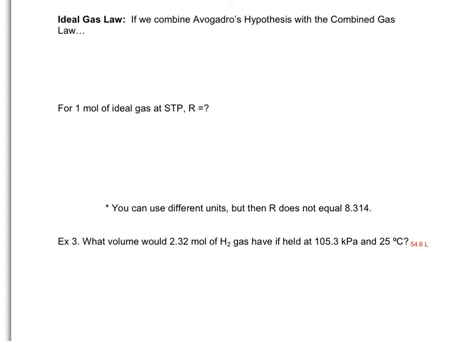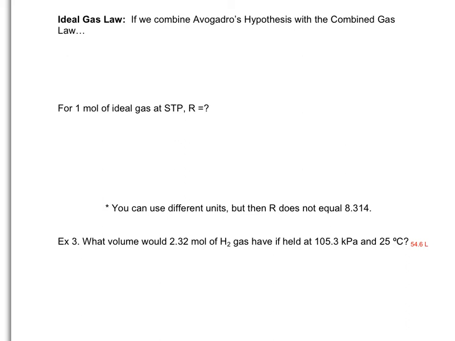Today we'll also talk about the ideal gas law. It was developed so that we had all the influences of gases in one equation. How it's derived is by combining Avogadro's hypothesis, the volume of a gas is directly proportional to the number of moles of gas, with the combined gas law, which involves the relationships between temperature, pressure, and volume.